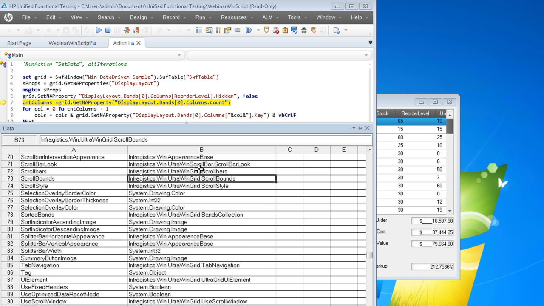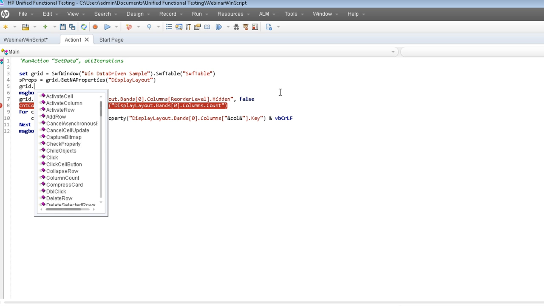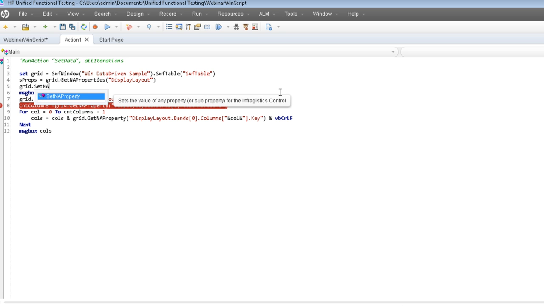Scroll bars. Scroll bars is an enumeration type, and I'll show you where we can look that up in a second. But based on that, any enumeration, you go again, grid.set any property. This one is going to be display layout dot scroll bars, lowercase b.